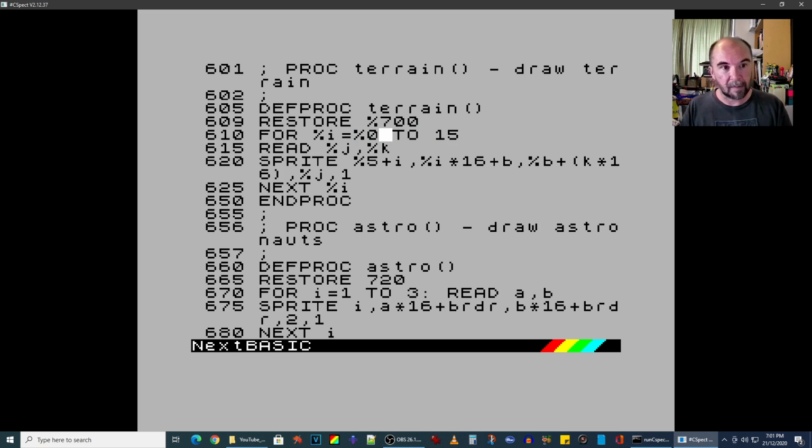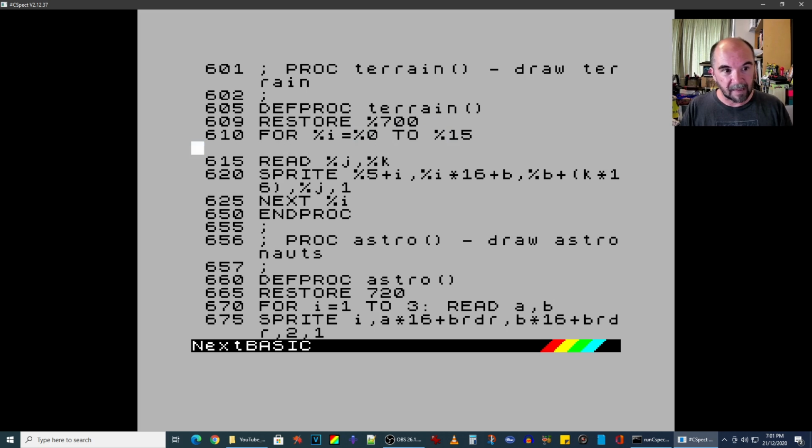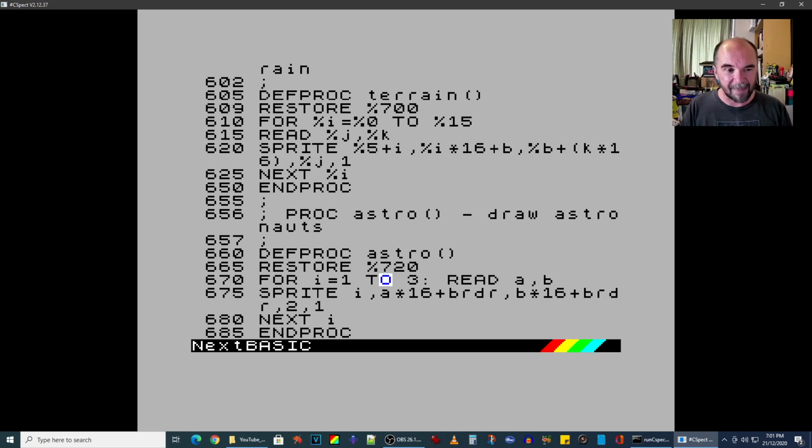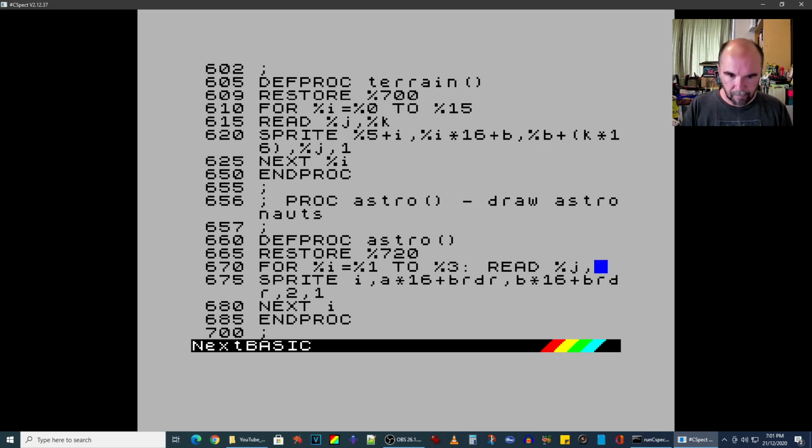And also it can make things a little bit faster as well. So sometimes when you see programs that people have written, you might see percents in front of all these numbers, and that's why. It basically optimizes the memory use a little. Okay, so that's worth noting. So that's another good use for integer variables.